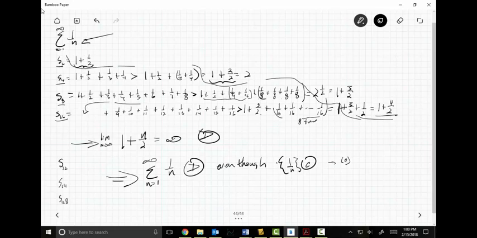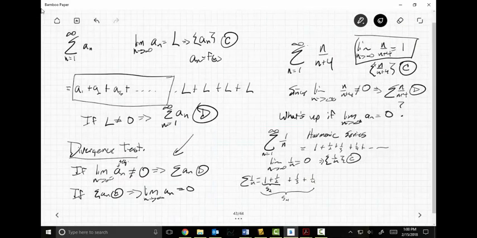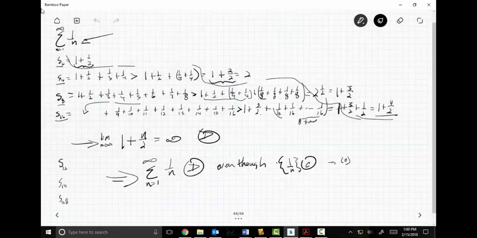What's the second thing it showed? Well, it showed that you can have a sequence that converges to 0 and a series that diverges as a result. However, we know by the divergence test that if the sequence does not converge to 0, we are done. Be careful with it, because it can mean sequence or series. Thank you for playing. Divergent. Done.